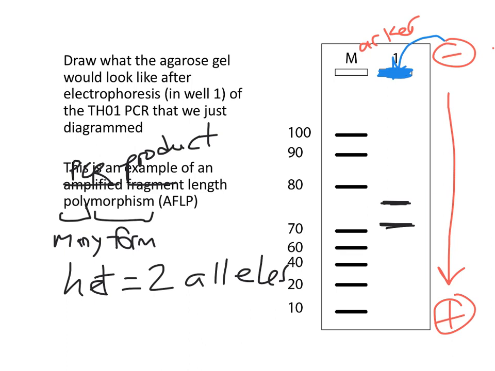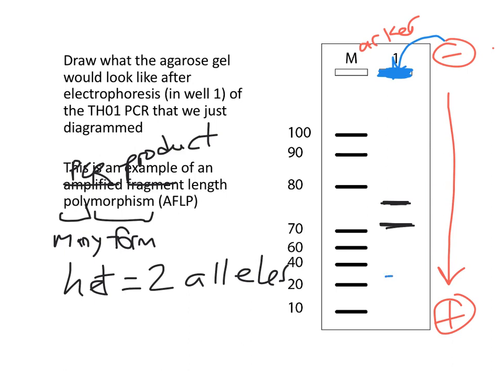Does anybody have any questions on this process? We've looked at where primers base pair with the DNA template, try to figure out what size, calculate the number of nucleotides are in the two primer sequences plus the number of nucleotides that are in between them. That gives you the total length of the amplicon, the fragment that gets generated, and then we electrophoresis them and see where they are relative to DNA ladder.